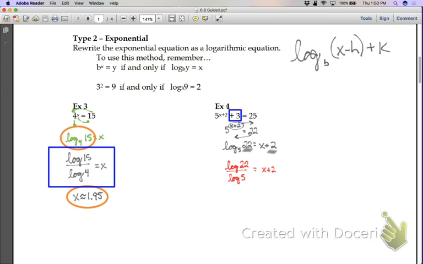Now, what I would tell you to do is the change of base first, if that's what you have to do. So do log of 22 divided by log of 5, and you end up getting about 1.9205, and so on and so forth. Leave that value in your calculator and then subtract the 2. Then add the 5 or whatever you have to do to the other side. If you have to multiply, multiply. If you have to divide, divide.